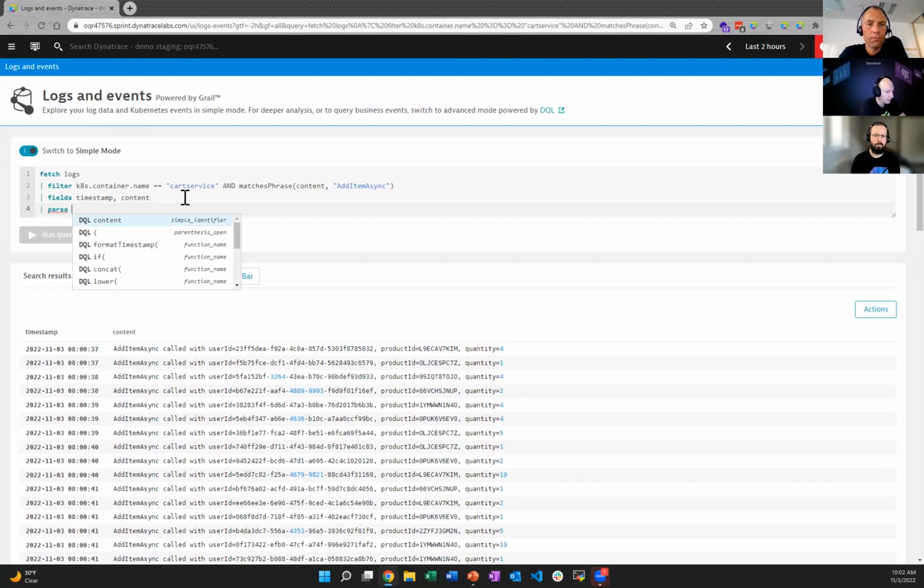So here, what I want to do is look for my content field. And then I'm going to start using some of the pattern language components. The first one is LD, which represents line data. Let's say I want to bring in user ID as well. So here I just have to specify single quotes user ID, and I'm going to match that exact record. User ID equals. And then after the parser finds that component, I'm going to go ahead and line data that to a variable called user.